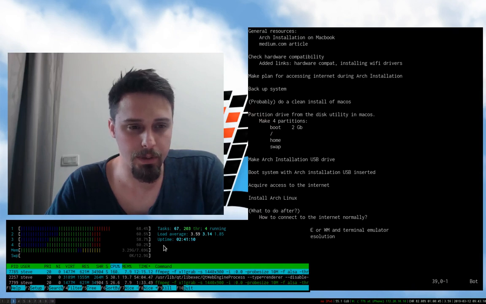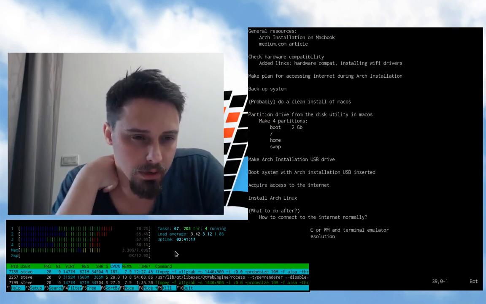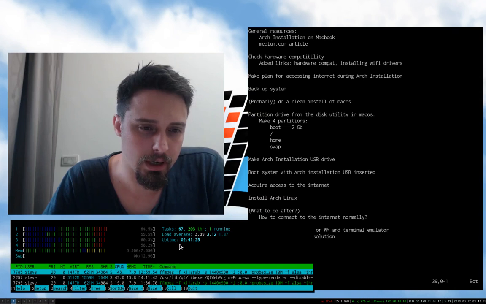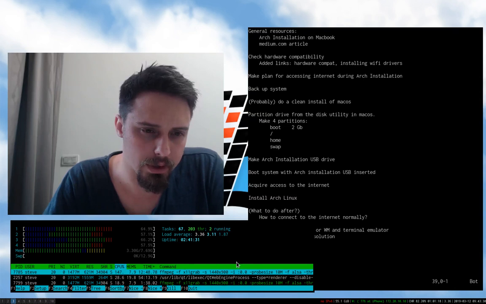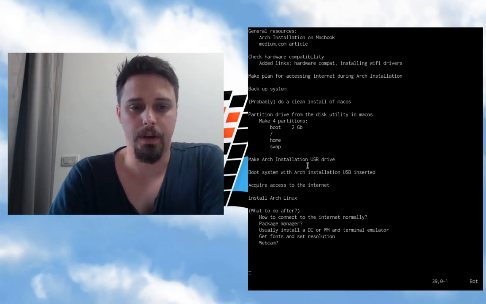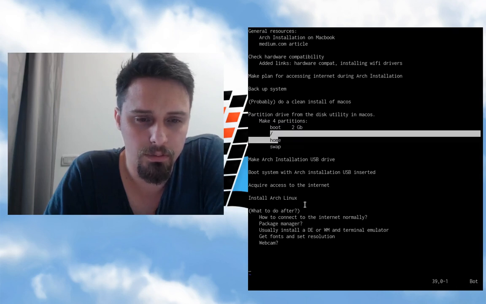Anyway, maybe with 16 gigabytes you don't really need it, but also, I'm not sure about this, if you're going to want to hibernate your computer or suspend it, I think you're going to want swap space for that. So you can research it. I've got half a terabyte of storage on here, so giving it 20 gigabytes of swap space is not a big deal to me. I think boot was 2 gigabytes, so I'll have to double check. I think that's fine. Your root and home will depend on what you want for that.